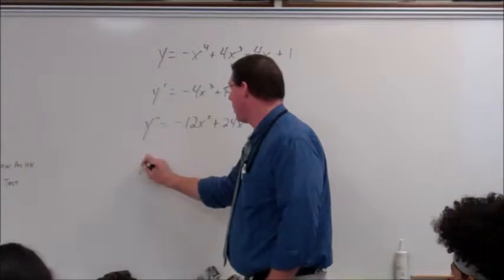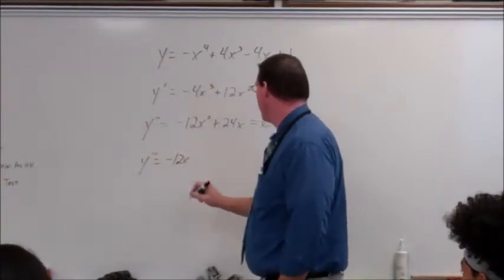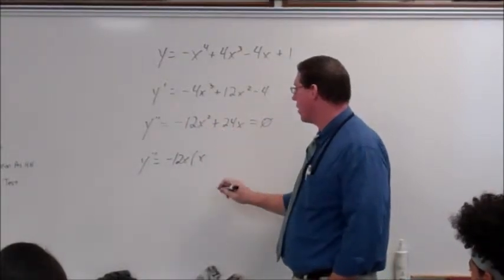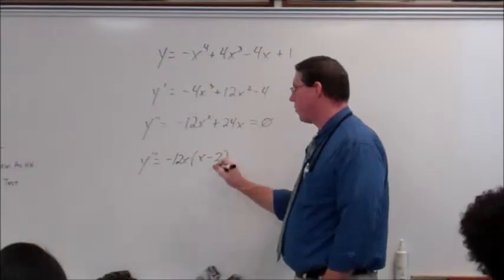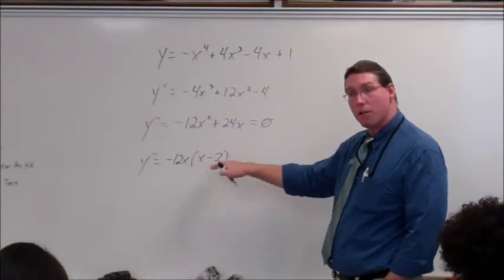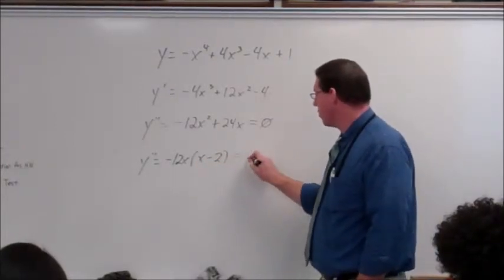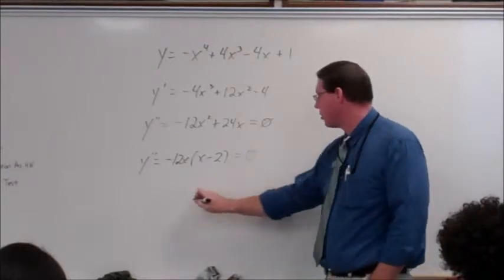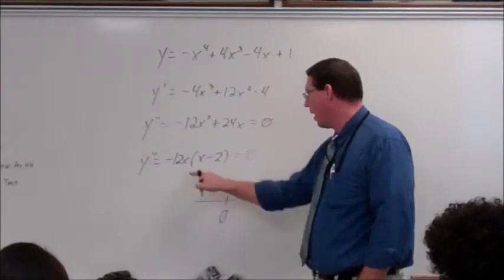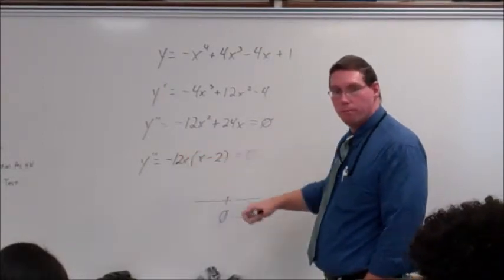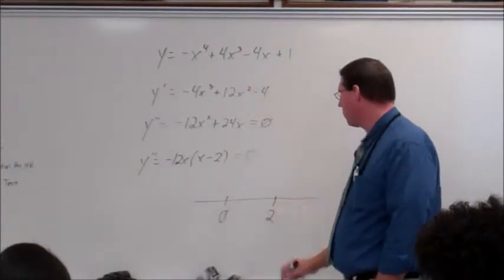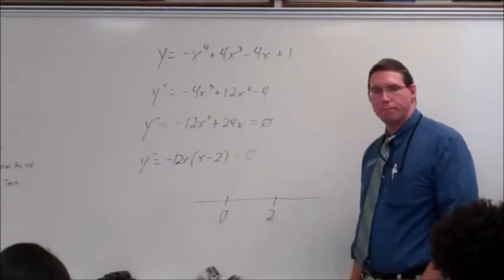So now y double prime is going to be equal to negative 12x. And if we divide, that leaves x. And if we take negative 12x out of here, we have left negative 2, right? Okay? And isn't it much nicer to deal with x minus 2 than negative x plus 2? Okay? And now this is equal to 0. Now it's really simple. If we make a sign chart, what are our zeros? 0, indicated by an x with no plus or minus. And then what did you say? Positive 2. That's correct. Okay? So our zeros are 0 and positive 2.